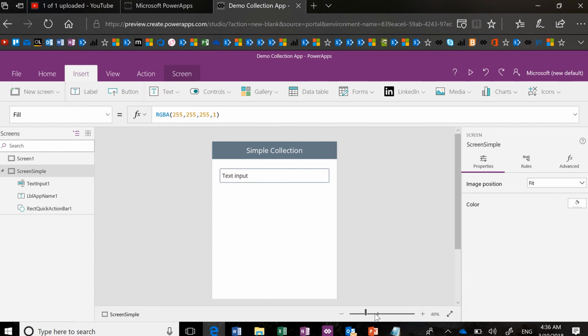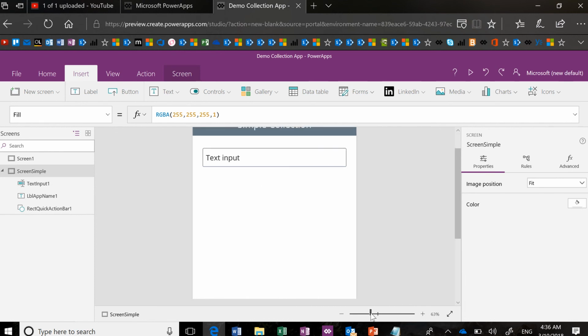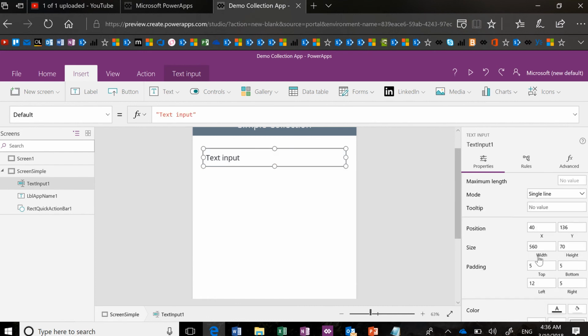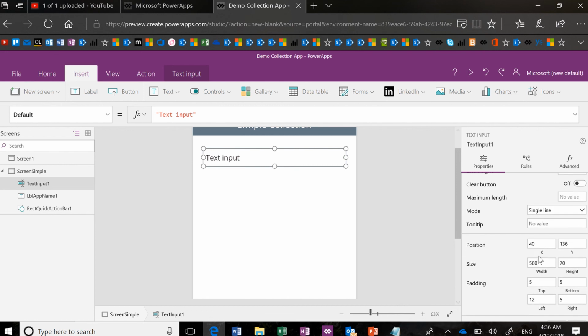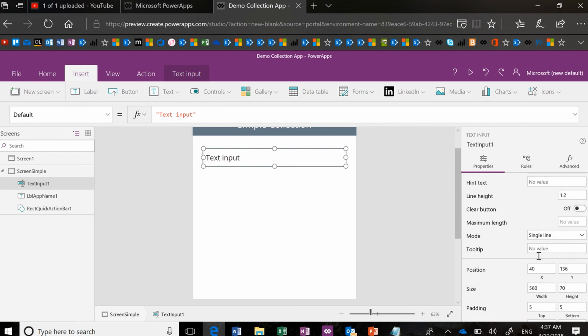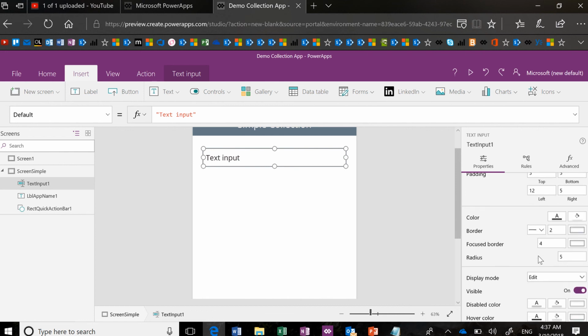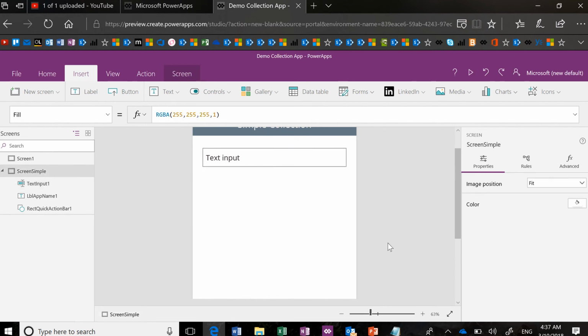If you don't like round corners, you can go over to your Property tab and remove the radius. The radius is 5. I change it to 0, and now it's a completely square input box.